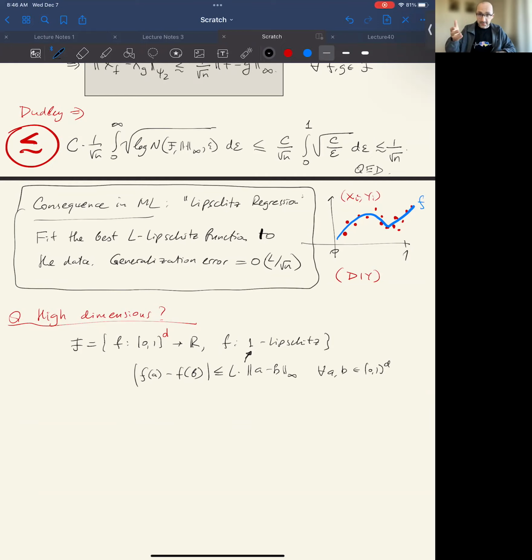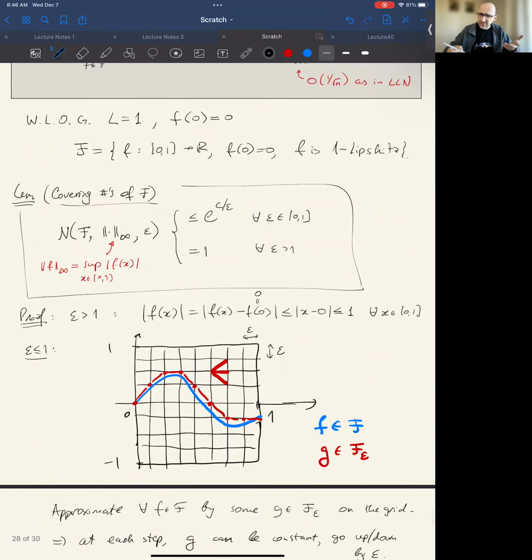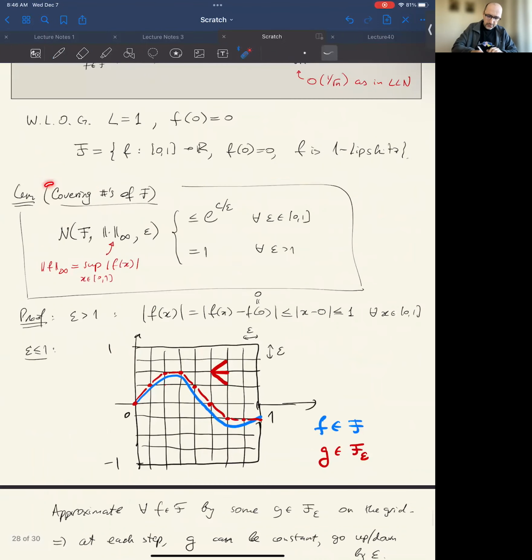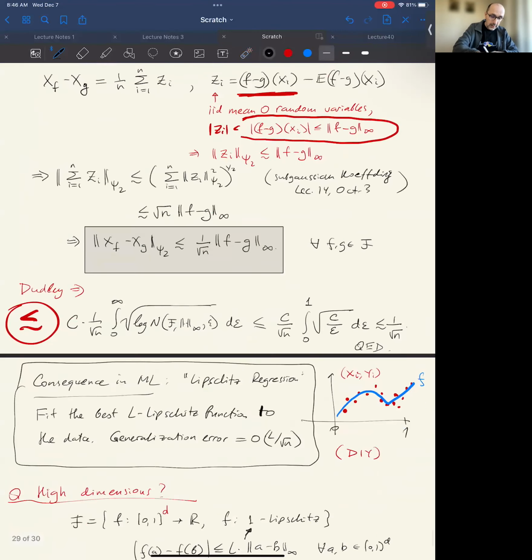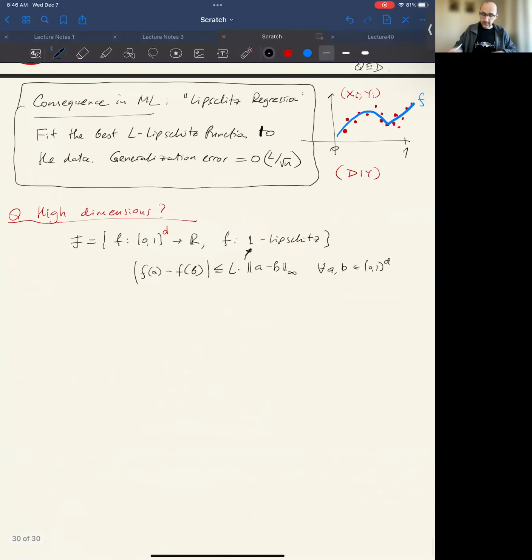If we redo this lemma, we'll just try to imitate the same proof. We need the covering number of this class. How did we find the covering number? We put a grid and approximated the Lipschitz function on the grid. We can do the same in high dimensions, no problem. So instead of 1 dimension here, we'll have D minus 1 or D dimensions there. That's fine. And if you redo this properly, and I did it, you will get a similar statement.